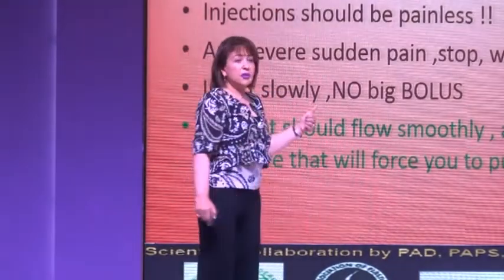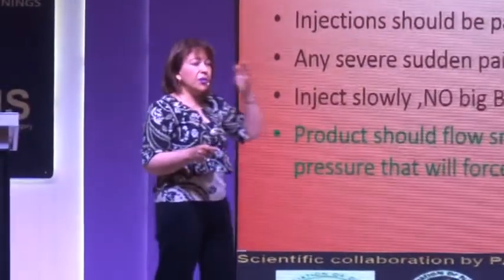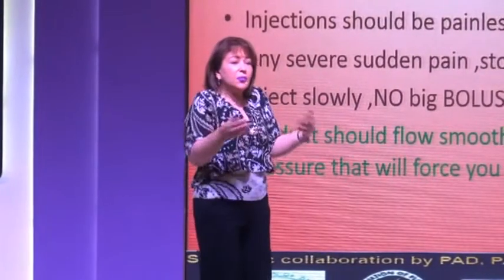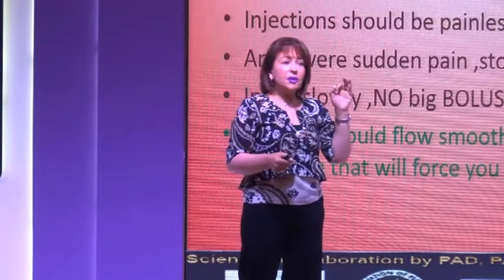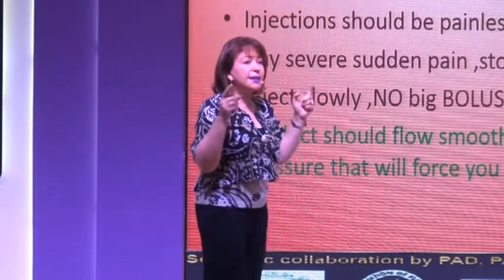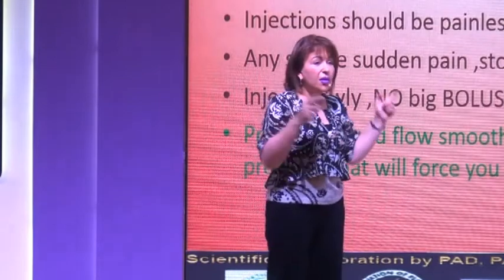How to prevent? Of course, listen to Sebastian. Okay, know your anatomy. This is number one. The glabella, the forehead, and the nose are the most dangerous areas because think about it, the vessels are really compressed in an area which they are not moving. There is no fat for them to move. This is one, but remember that there were reported cases of blindness from injection of the chin and the lips and the nasolabial fold. So it is not only these areas, and there is nothing called dangerous areas of the face. The whole face is dangerous. It's just that these areas are the most dangerous.